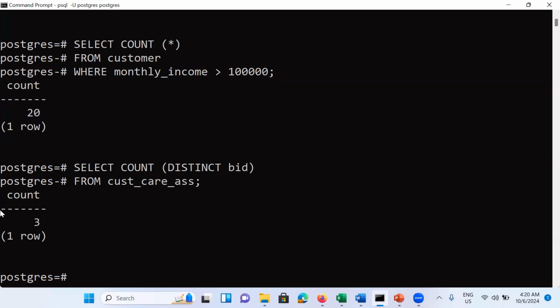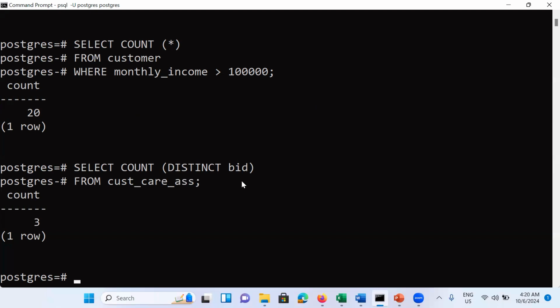It tells us we have 3 distinct branch IDs, which means each of the rows of customer care assistants falls into one of 3 branches.